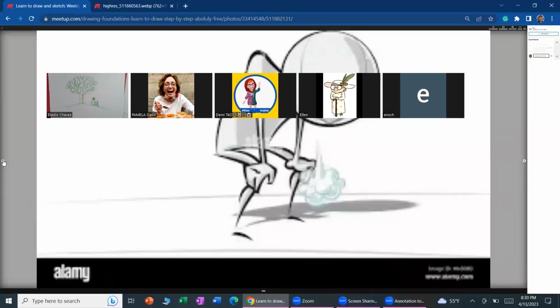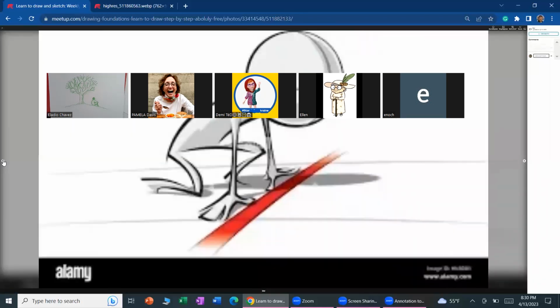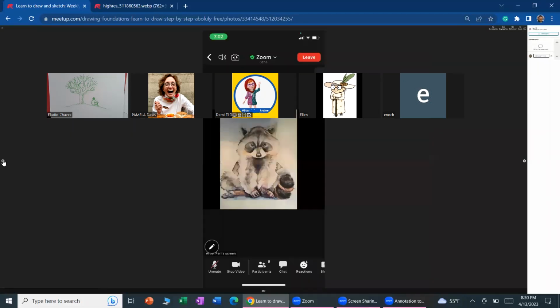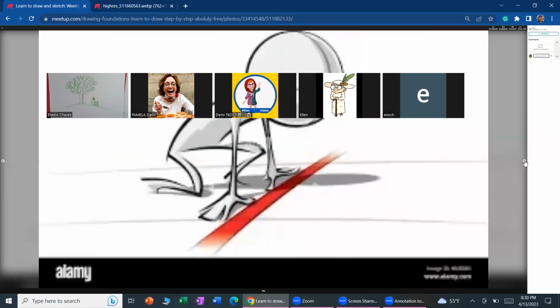Oh yeah, these. Oh, I really like these too. Yeah, I really like these characters. Maybe we can save them for next week, or even these would be good for Tuesday. For Tuesday's class. This is really interesting.